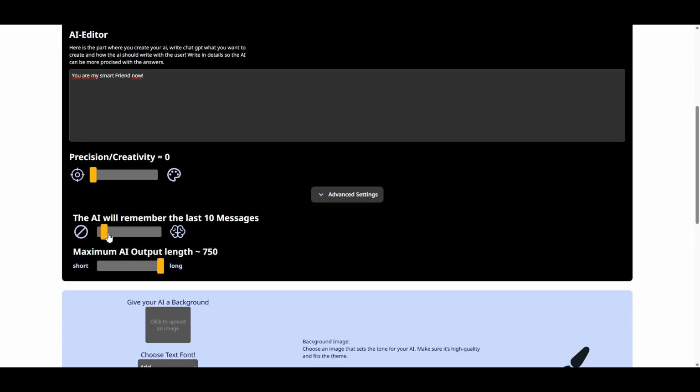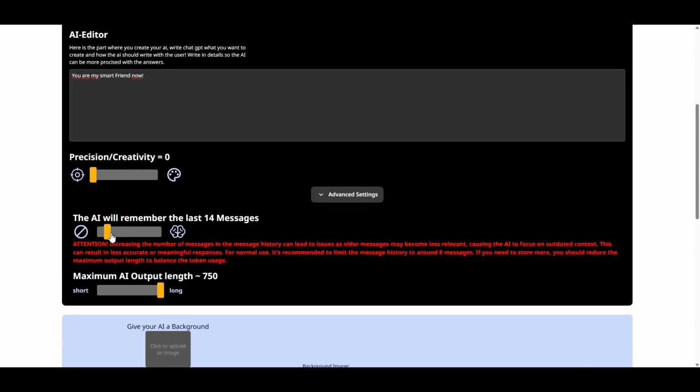For most use cases, maybe 8 to 10 will be more than enough for casual talking. But sometimes you want the character to remember things, so you can go higher, but just keep in mind that then maybe they won't remember that much.